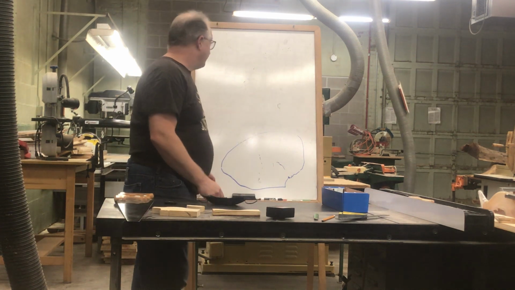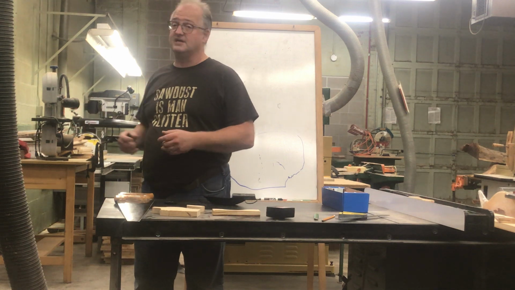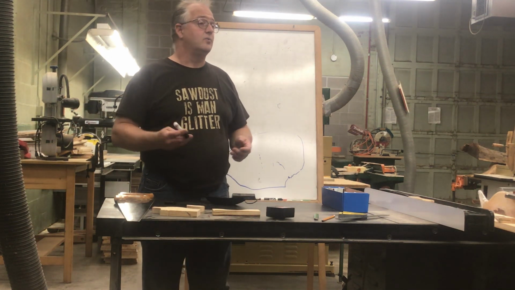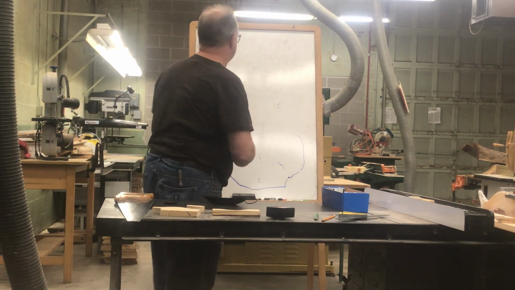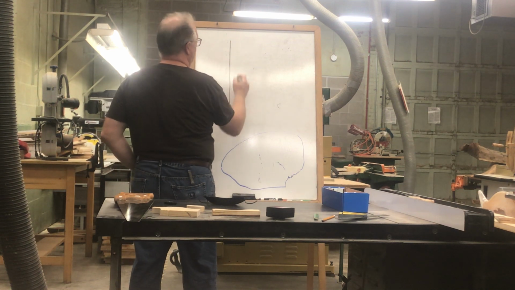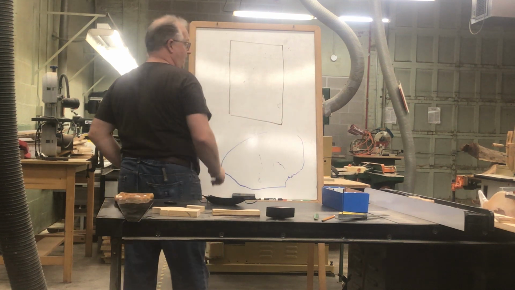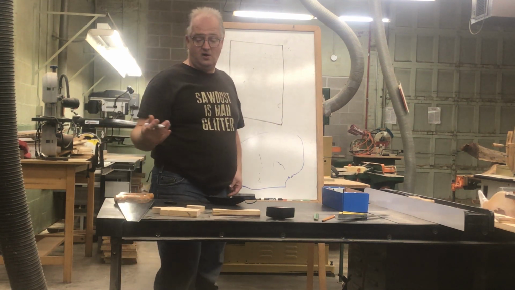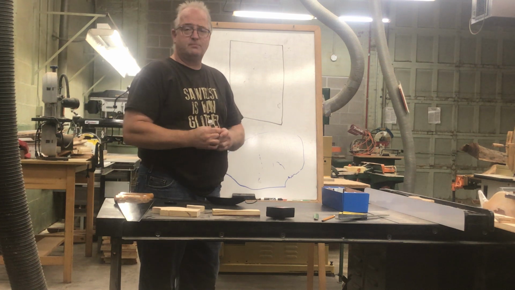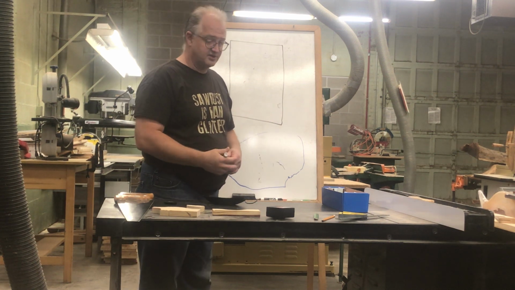So, first thing I'm going to do is take a look around at the general shape of the shop, and we'll see that it's roughly a rectangle. So I'm going to draw that rectangle here on my whiteboard. I want you guys to follow along and do the same thing on a sheet of paper there. Preferably some type of printer paper, something with no lines. It'll be a little easier as you go through.